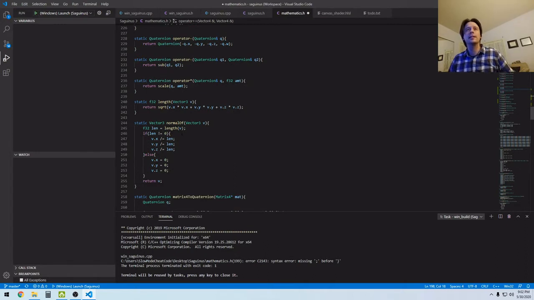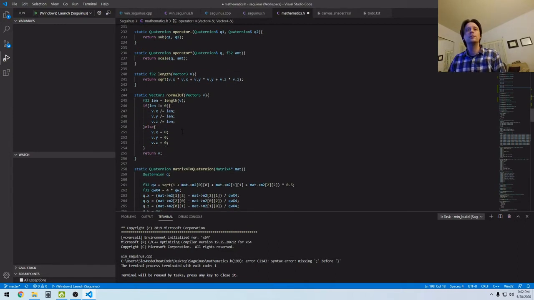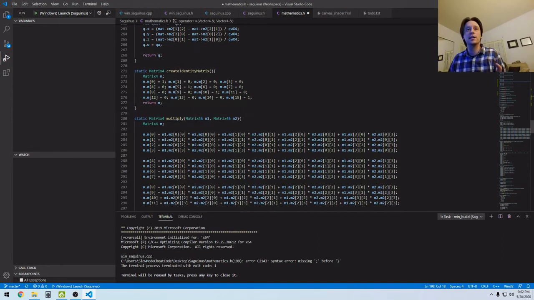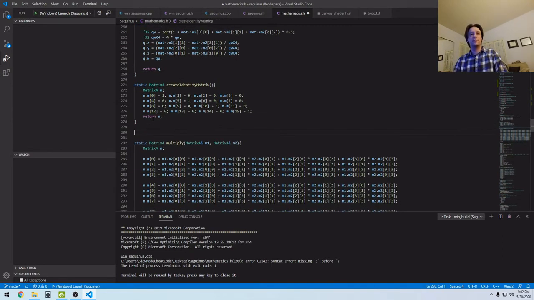I'm not worried about length and all that, but I do, shoot. Oh, you know, I need a multiply that will give me a vector 4. Multiply.